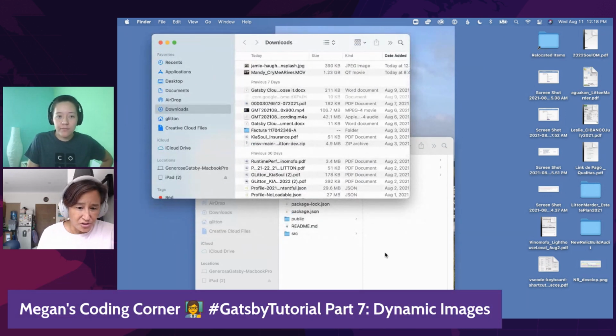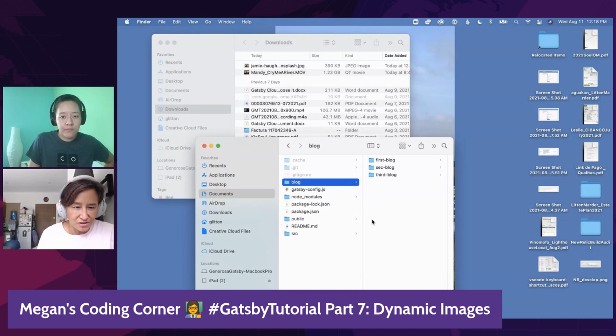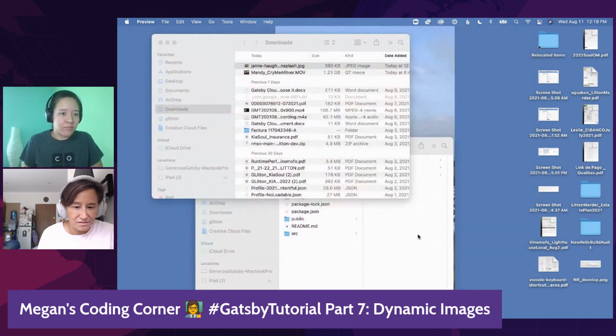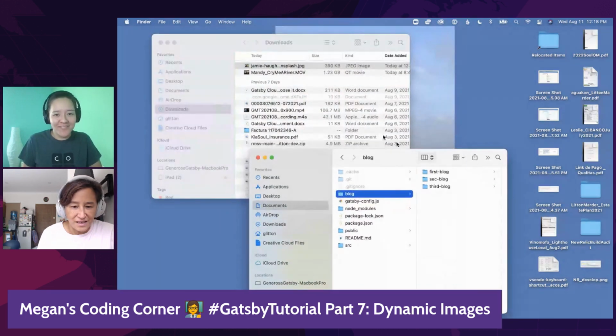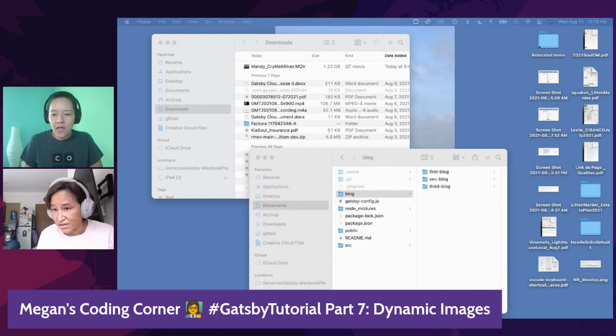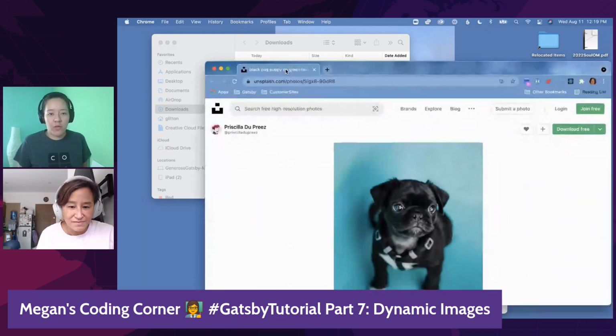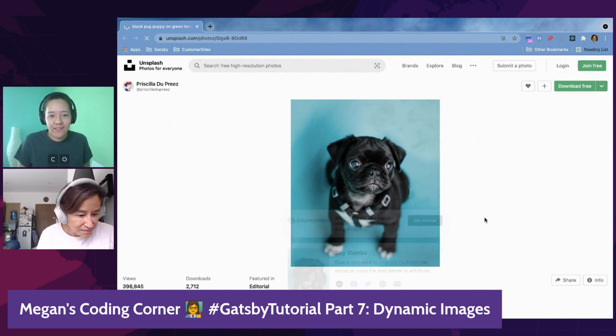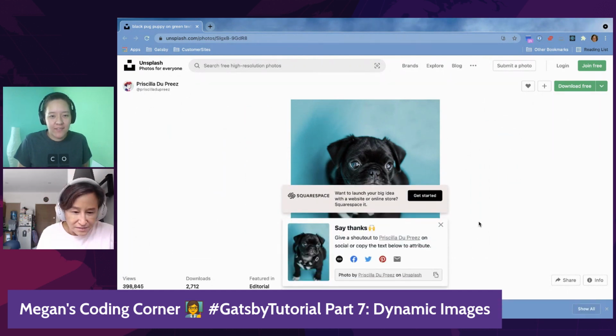Cool. So now the photo, should I put it in one of the blog folders? Yeah, let's stick it in one of those. Does it matter which one? No, whichever one speaks to you. Okay, I will just do first, just because it's there. And then there's another photo that we should download? Yeah, there should be two more, one for each blog post. Oh my God, look at that face. Okay, medium. Cute.